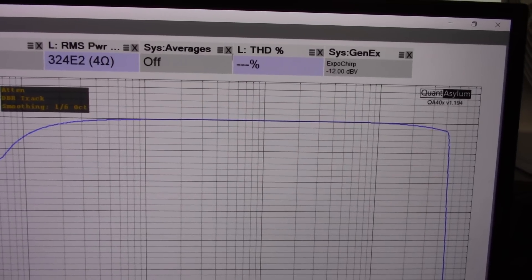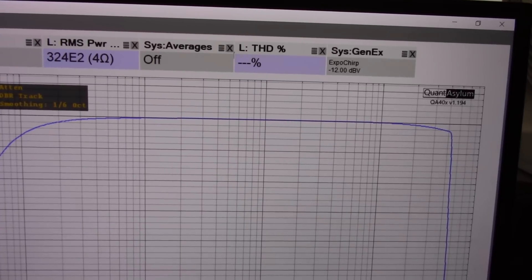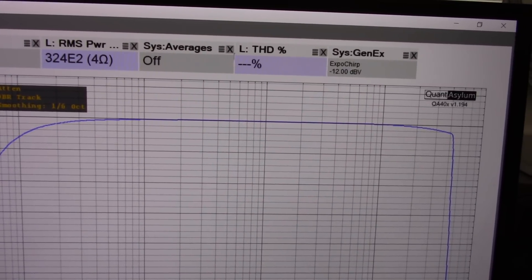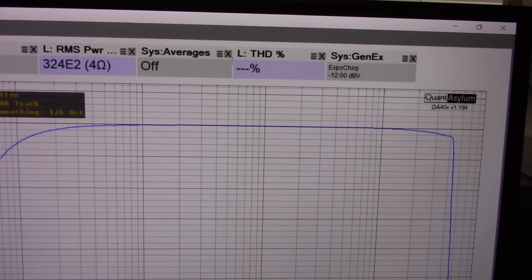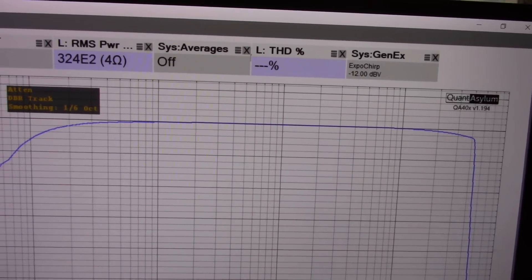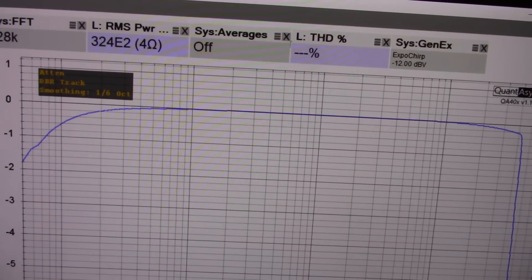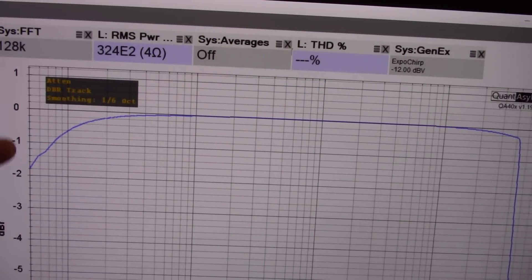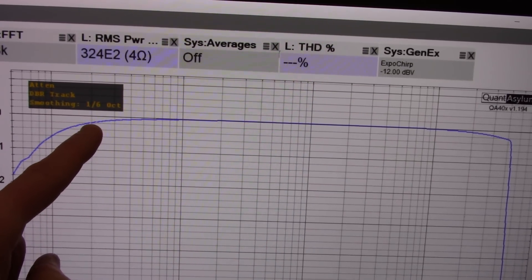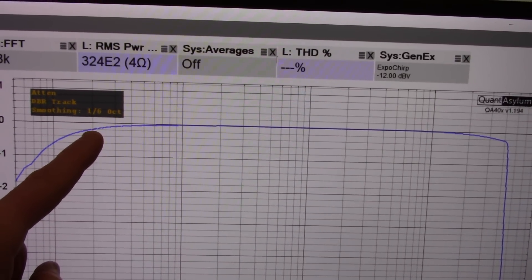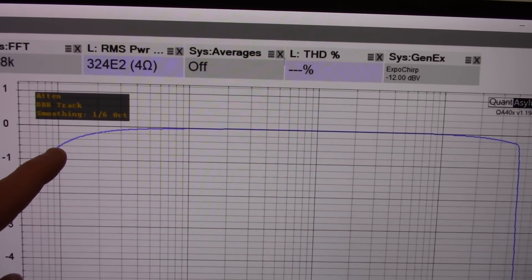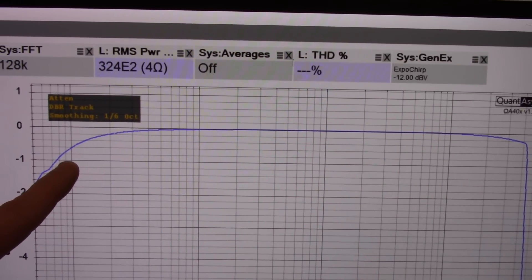Frequency response measurements are almost pointless with any decent linear amplifier because it's always going to be flat. I mean audiophiles might want it even flatter. You know if it's within a dB it's fine. So here's this chart. 0 dB minus 1 dB. At 20 hertz we're one-fifth of a dB down. At 10 hertz we're three-fifths of a dB down. We're not even a dB down yet.